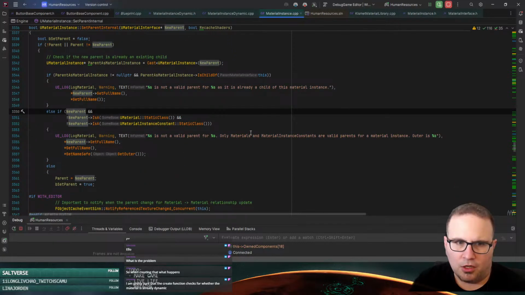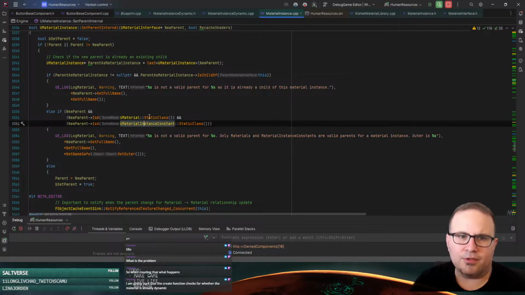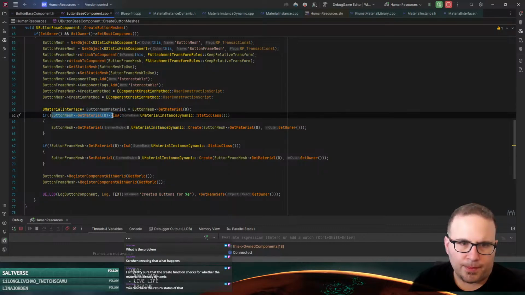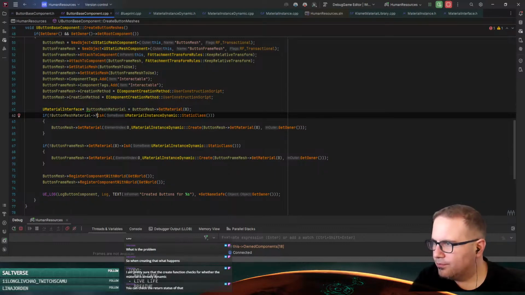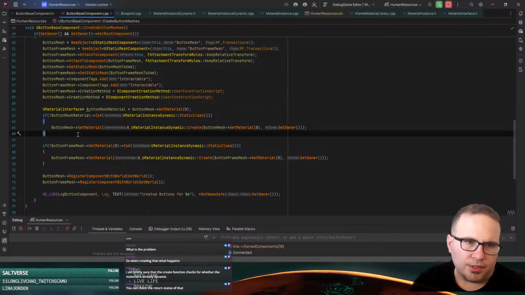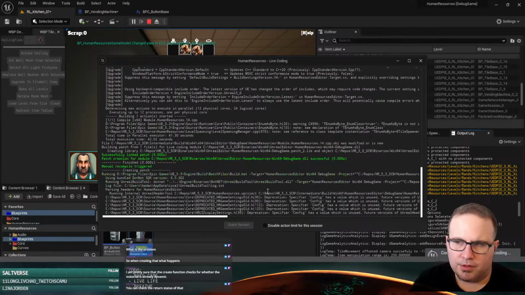Then it's like, uh-oh, no, I cannot use material or material instance content. It has to be this or that. That's what it's doing. Yeah, that's what I'm going to try. Try and bail here, see what happens.